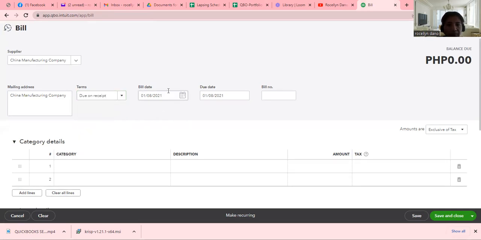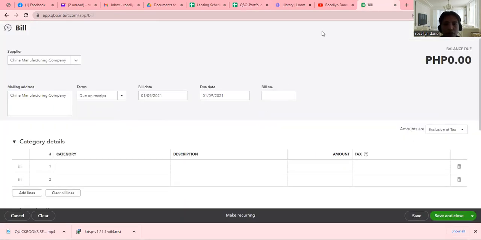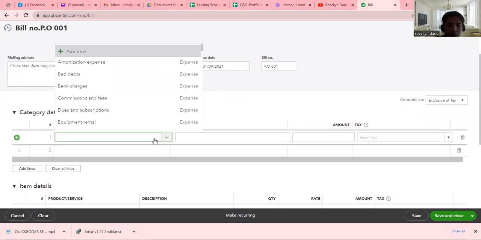Receipt, January 9. That's January 9. 948,000. EO001. What are we going to use for this?